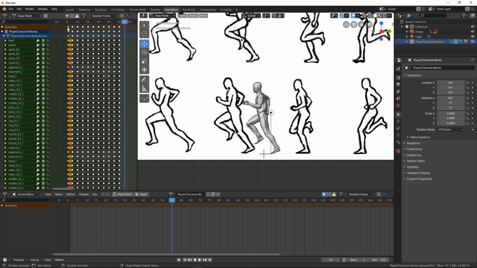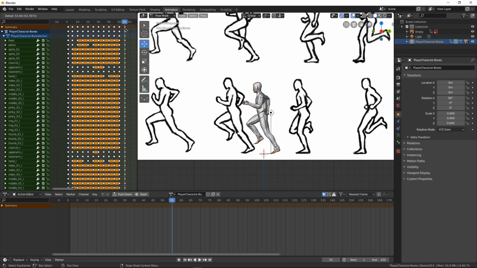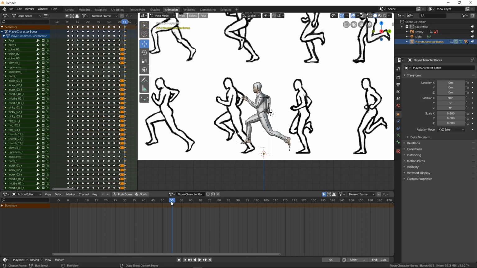You select the first keyframe, hit Shift-D to duplicate it, and drag it out like that. Now you can see your character is going to have a nice run cycle. And actually, he's not bobbing as much.